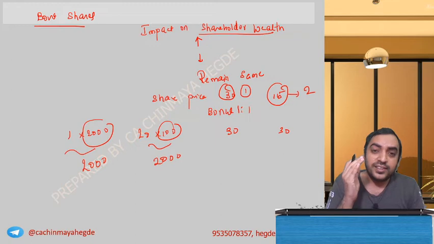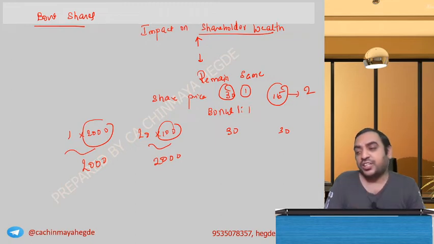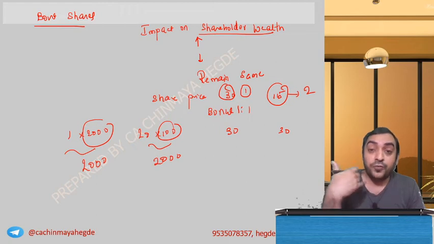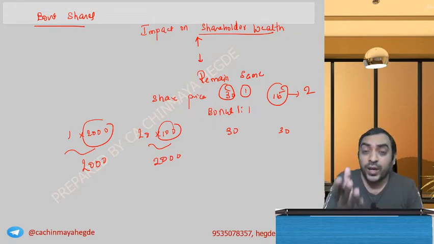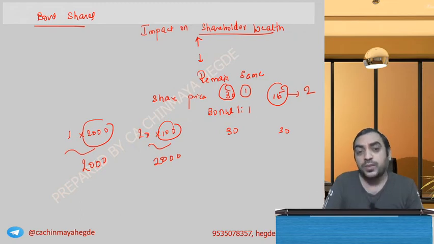So, the bonus share issue is like this. Before bonus you have a less number of shares, more value per share. After bonus, more number of shares, less value per share. Holding remains the same. Then why is bonus done? Is it to cheat people? Is it to confuse people? Is it to give a wrong notion of making profits? No. This is because of the same reason.